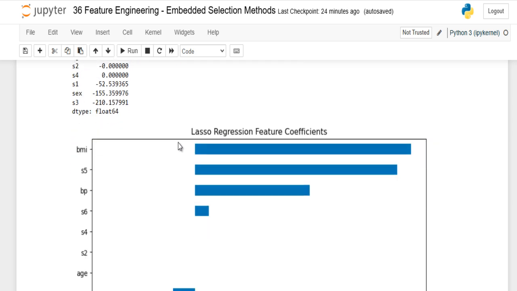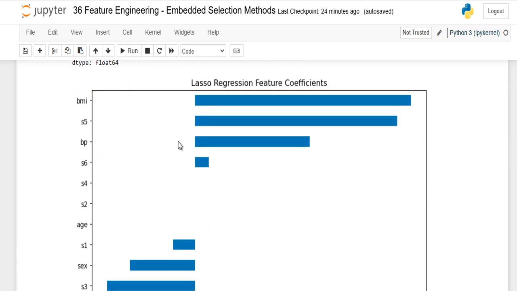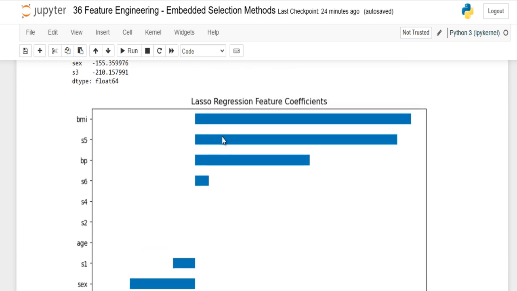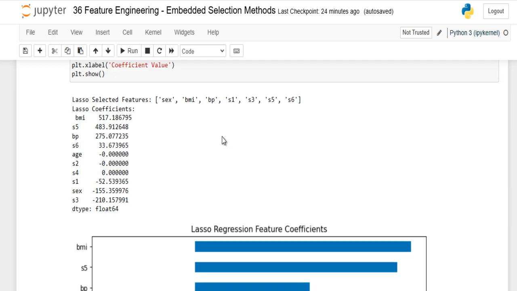All right, so this is the lasso regression. This is the coefficient here. You can see the positive and negative parts. But the fact that it's negative doesn't mean that it's bad. Don't make a mistake. Sometimes we can say that because it's negative, that means it's very bad. No. Even though it's negative, the coefficient is very high, but negatively, so it doesn't mean that it's bad. You can have a negative number which is good. For example, S6 is okay here, negative but very high, together with S3, which is chosen here, very high. So don't say that because it's negative, you have to discard it.